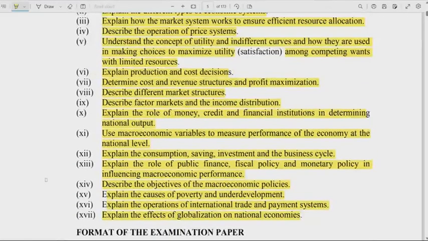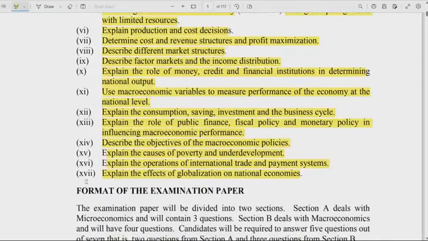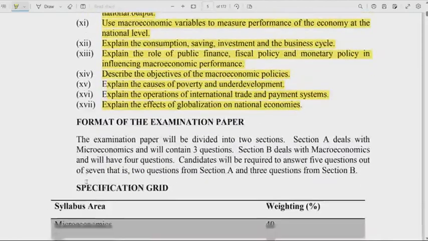So you can see that this module or this course is very important for us because it actually relates to what's basically happening in Malawi in terms of the economy. Some of this stuff you will relate to current affairs, right? So you will actually be able to understand what it meant when they said fiscal policies, right? And underemployment and so on. All these concepts will be explained in detail as we go from chapter to chapter.